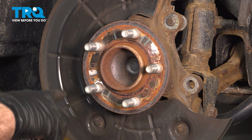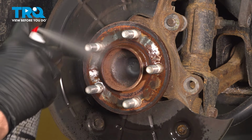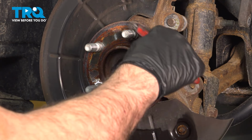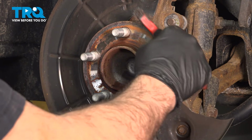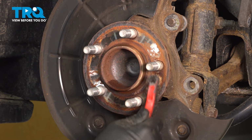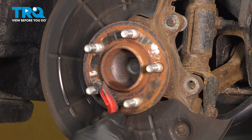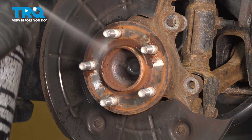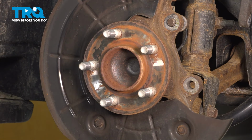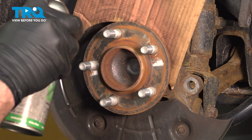Let's go ahead and clean our hub face from any of this rust and debris that might be on there. Just gonna spray this down. And you could use a bristle brush. You can also use a whizzer wheel if you have power tools like that. You just wanna make sure that the hub face is smooth so that your brake rotor fits on there nice and flush. We want to go ahead and spray down our hub face with some anti-seize.